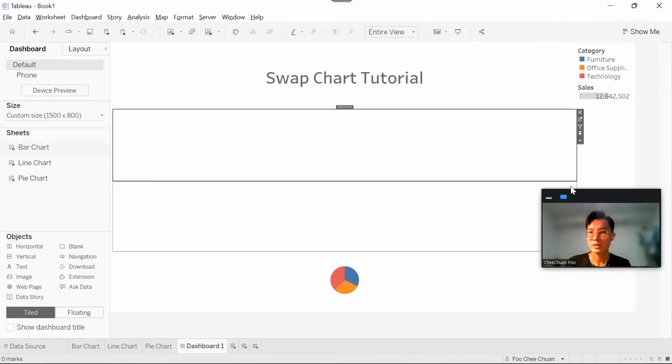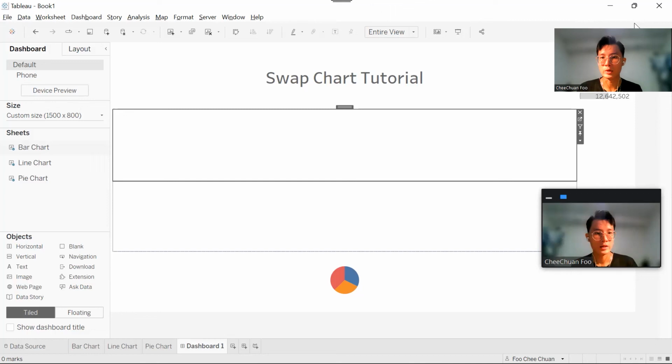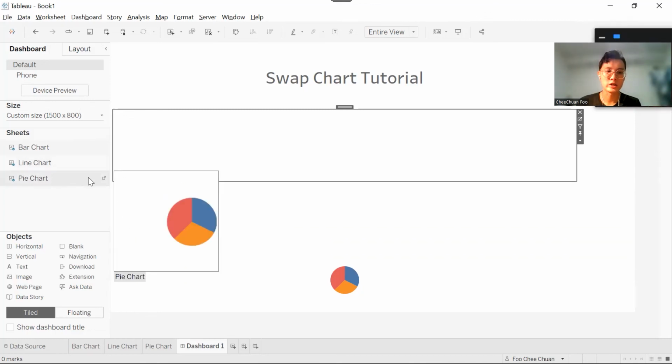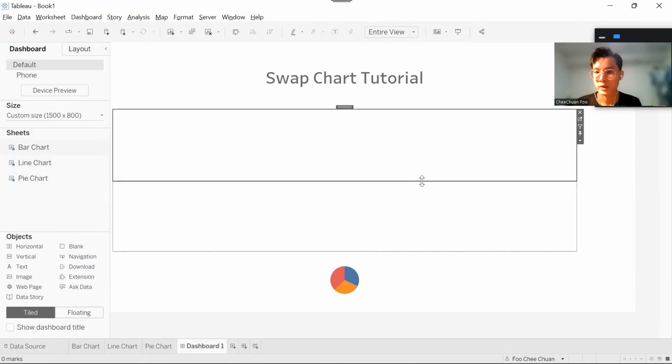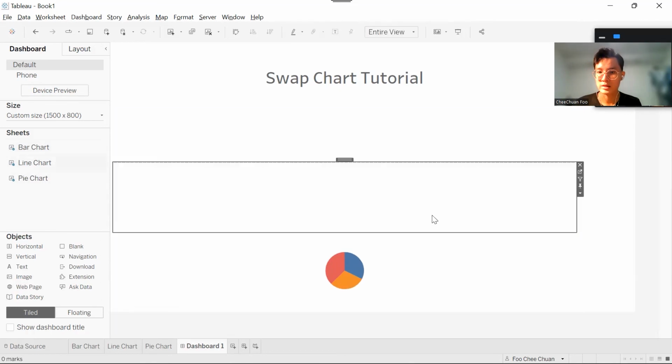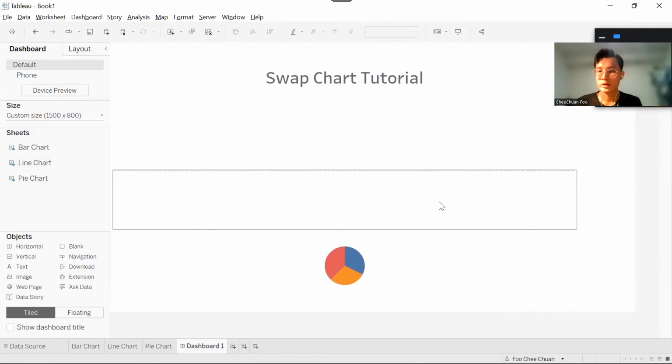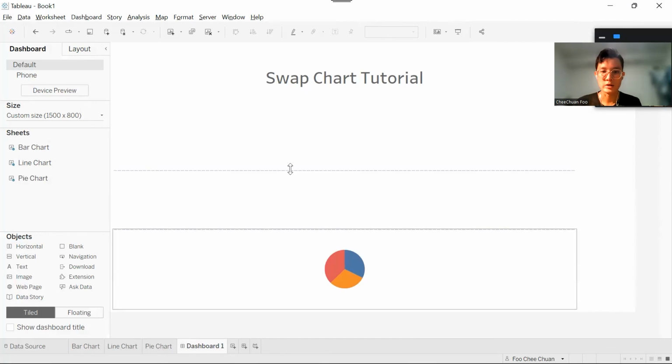So the thing is, not sure if you remember, just now when I dragged my bar chart, line chart, and pie chart into the container, I adjusted the size a little bit so that it would show me all the charts in the container.